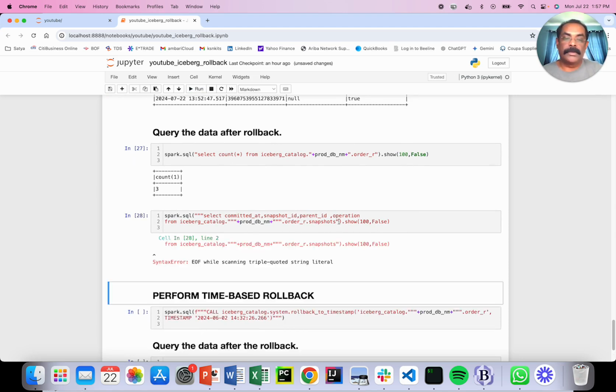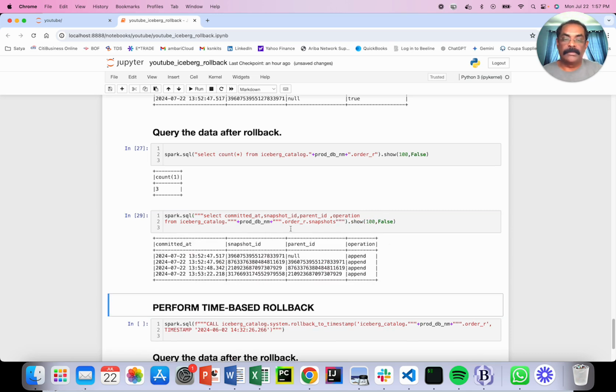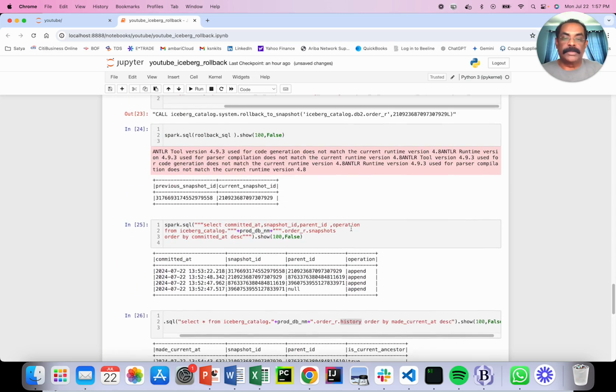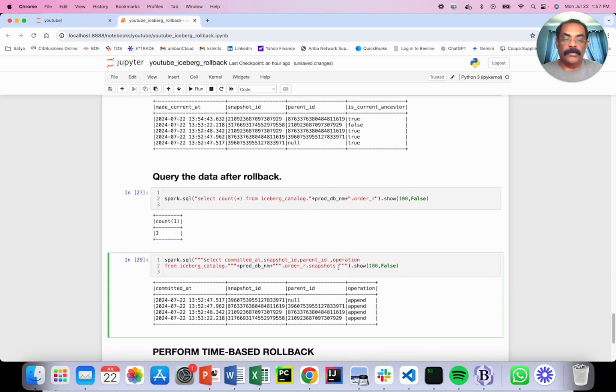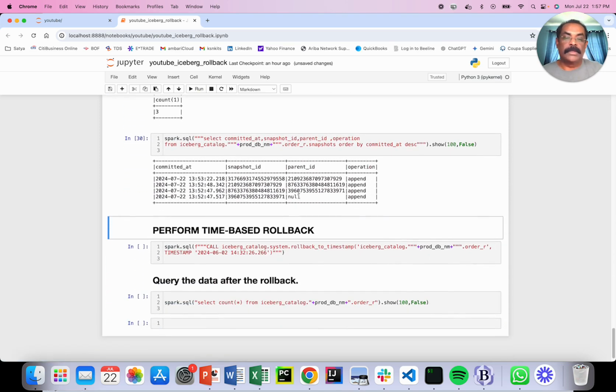Here I'm going to do this with order by. You should always run with order by; I'm doing it intentionally so you focus on it, and you will always get the lowest. Now let's look at the dates here. I want to go back to here, for example, based on time travel.